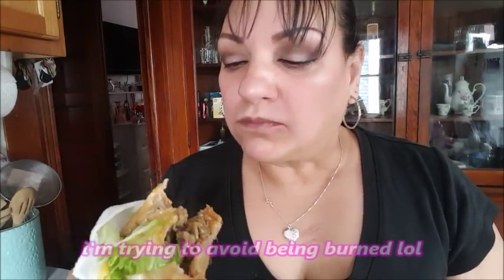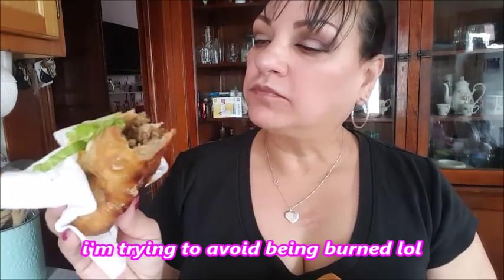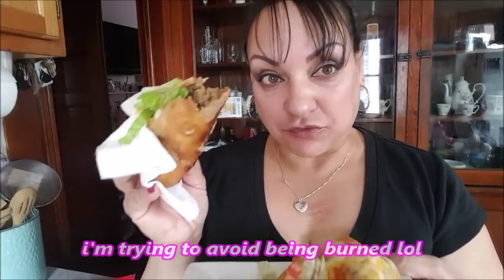Mmm. Came out really good. Yummy. Flavorful. Tender. Really good, guys. Don't forget to give this recipe a try. I'm gonna sit down and have this.